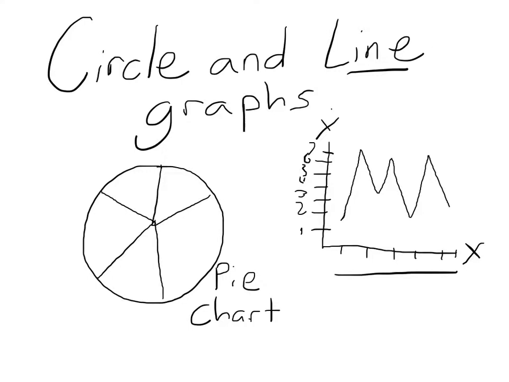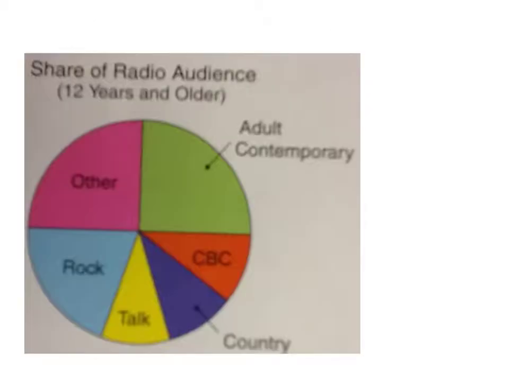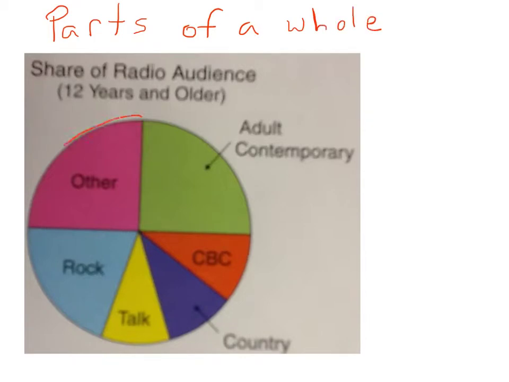Circle graphs, the pie chart, are also known as parts of a whole, and that's important as we look towards this more specific example. Pie charts, circle graphs always show parts of a whole. And so that means when we have a whole circle just like this, that's the total, that's everything all together, that's the whole thing. And if we have one whole thing, a whole circle, that equals 100%.